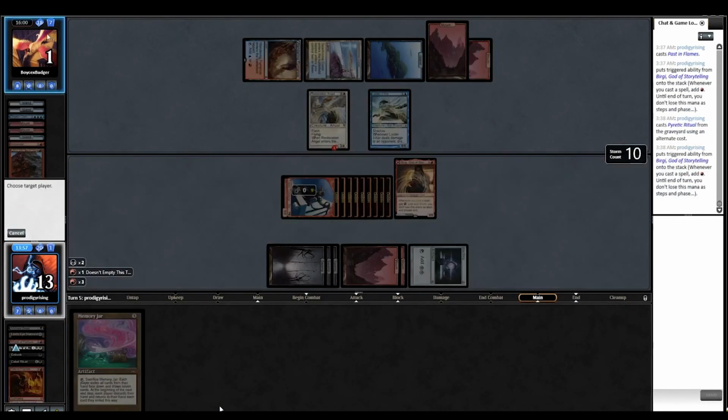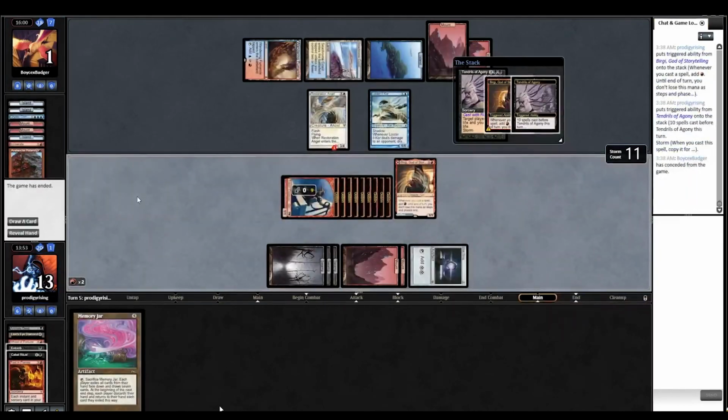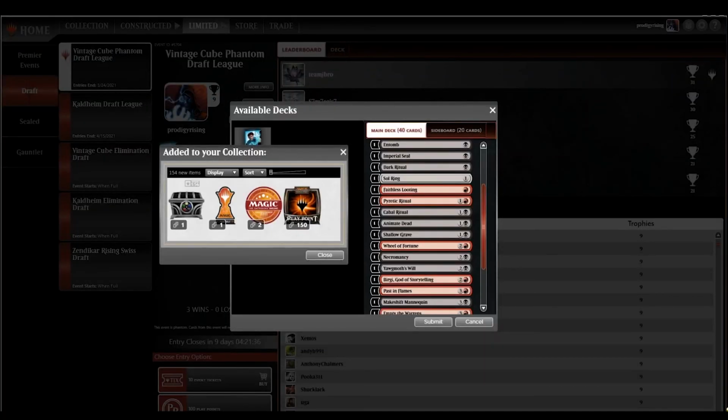So now they're at 1 life, so I really only need a Tendrils for 1. Kind of dangerous to actually play a... did I need that ritual? I don't know. But yeah, there we go. So I have now trophied with Storm. Yeah, you can see my mouse going absolutely crazy. Because, hey, it's super exciting to do this.